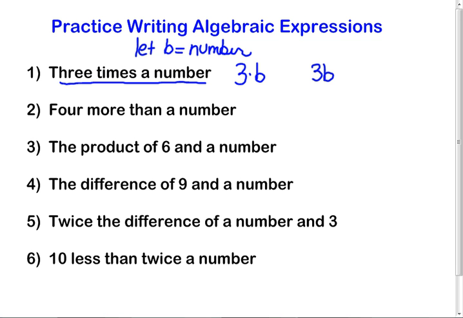Okay, Brittany? What is 4 more than a number? What does more than mean? You got it, it means add. So you're going to take your number, and you're going to add 4 to that. Notice I have it in backwards order. There's reasons for that. It doesn't matter, though. Is 4 plus b the same thing? Are these the same? Yeah. The order in which you add doesn't matter.